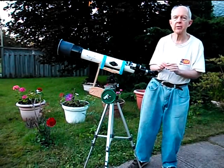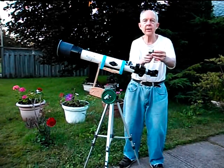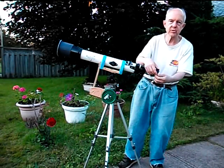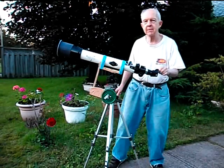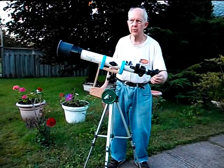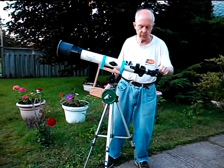You notice this eyepiece I took out right here — don't start with anything smaller than 70mm I would recommend, though you can get a really good 60mm telescope. The barrel diameter of the eyepiece right here is one and a quarter inches across, and that's the size that works best. Some really old small telescopes have smaller eyepiece barrels and quite often those eyepieces were of very poor quality, but if you buy the one and a quarter inch barrel size, for reasonable prices you can get very high quality eyepieces, which is quite important for getting good views through a telescope.